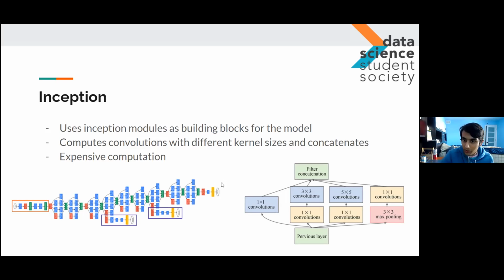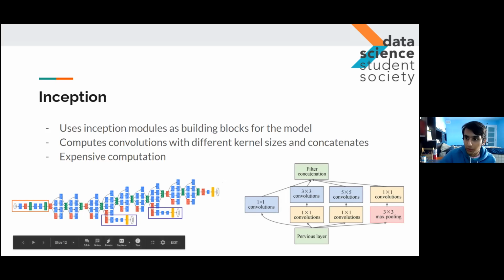So instead of trying to select just one optimal parameter for convolution, Google created inception blocks, which are the building blocks of the Inception model.